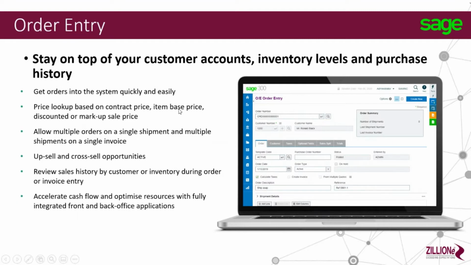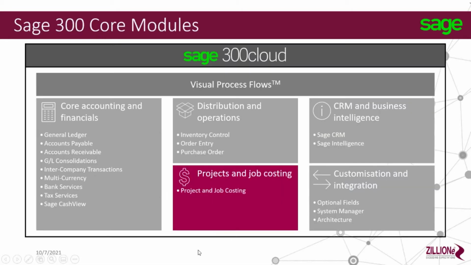So the order entry also is very strong, very straightforward, and very comprehensive in terms of the functions that it can perform. And if you as an organization want to stay on top of your customer accounts and inventory levels and purchase histories, then definitely with the order entry module, you'll be able to get orders into the system quickly, find upsell and cross-sell opportunities, and perform many sales related transactions within your order entry module as well.